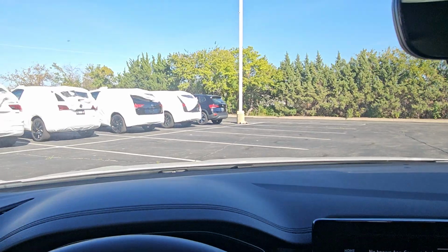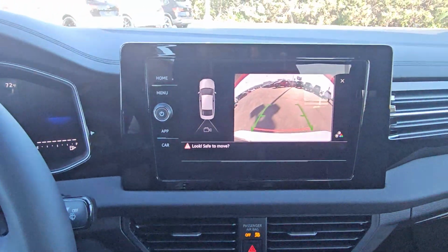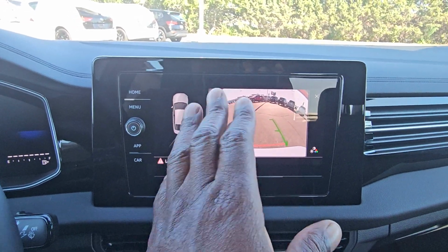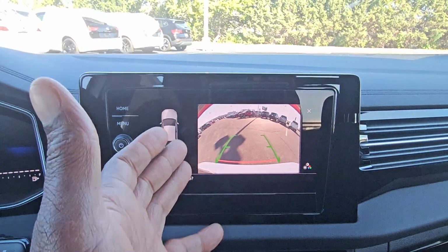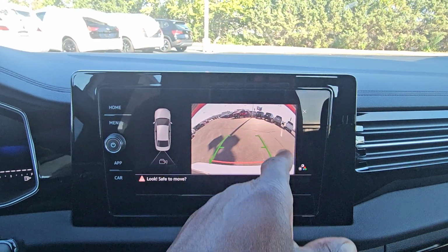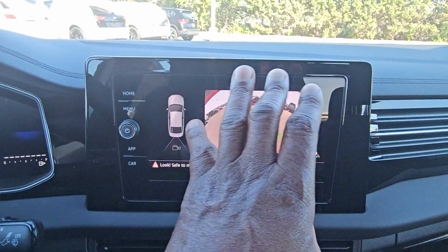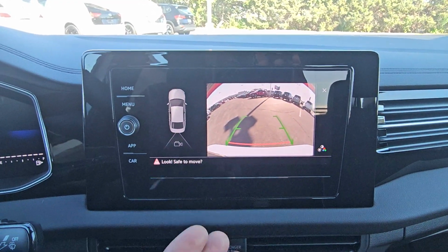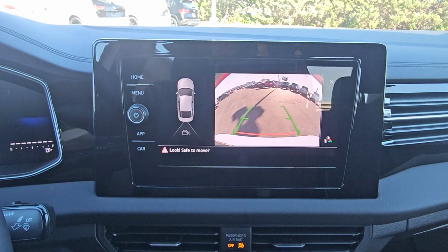Lots of view here out the front here. Let me go ahead and put it in reverse for you so you can see that backup camera. It is a cropped video picture here, which I wish they had just did the whole screen here, but I get it. It's next to the base trim and it's a smaller radio setup, but it's fisheye and it's kind of cropped there, but it works. It definitely works. It sounds like I'm complaining. I'm not. I was just kind of surprised by this setup here.